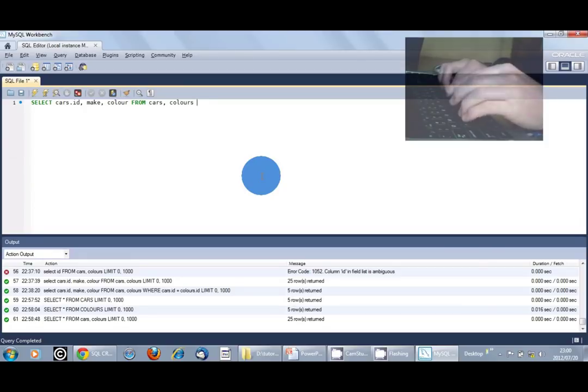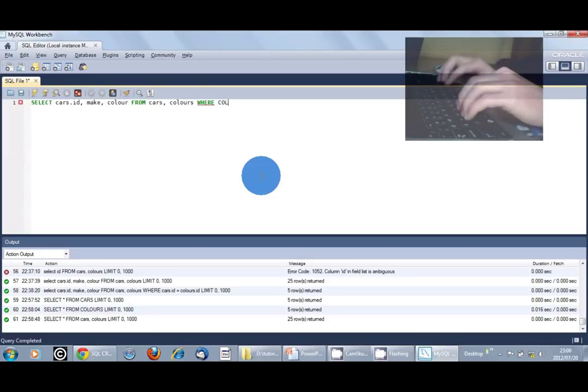And then we need to specify using the where clause where some different values are equal to each other. So in this case, we want to check where the IDs correlate with each other, because we know that is the primary key. So where in the make table we have ID 1, we would like that to correspond to the color ID of 1.